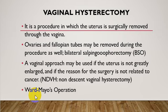If vaginal hysterectomy is done along with the associated cystocele, enterocele and rectocele repair, then the term Ward-Mayo operation is given. So mostly vaginal hysterectomy is an ideal operation for postmenopausal women with complete prolapse, as the atrophic uterus does not provide a good anchor for the ligaments of support. The essential part of the operation is approximation of the stumps of the ligaments in the midline and the suspension of the vaginal vault to them, so that later on vault prolapse doesn't occur.